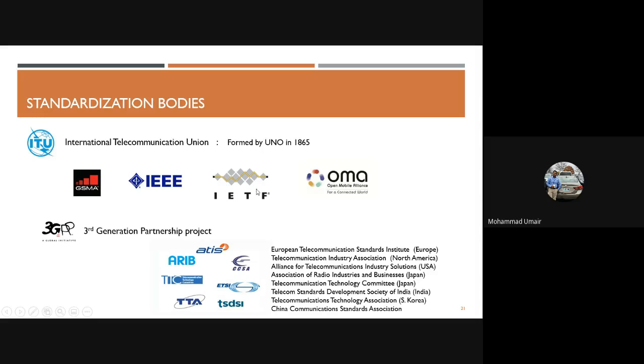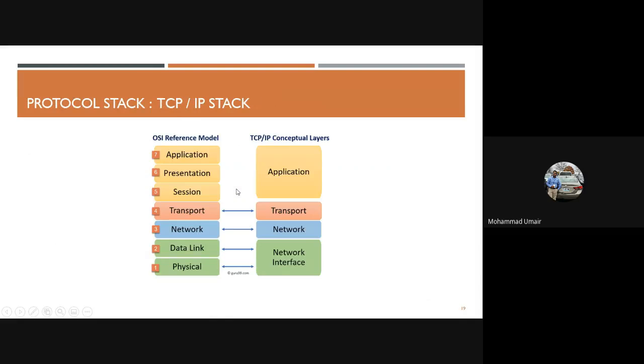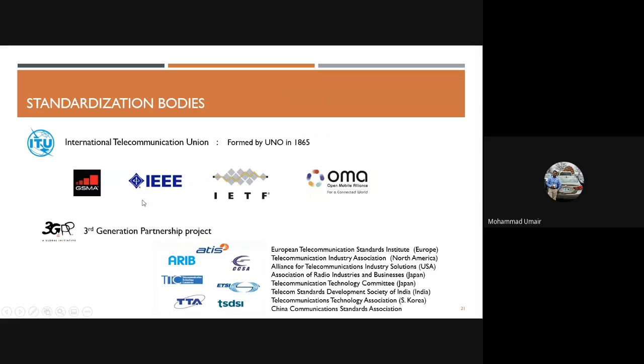IETF, the Internet Engineering Task Force, develops your TCP/IP protocols. It doesn't develop mobile protocols or LAN protocols; it only develops protocols for the network layer and transport layer. GSMA is the GSM Association, an alliance of all the mobile operators in the world. The Open Mobile Alliance is another body defining standards for device management and so on. These are the key bodies. There are hundreds of bodies; it was not possible to list everyone. Does this answer the question somebody asked about which standard bodies frame this?